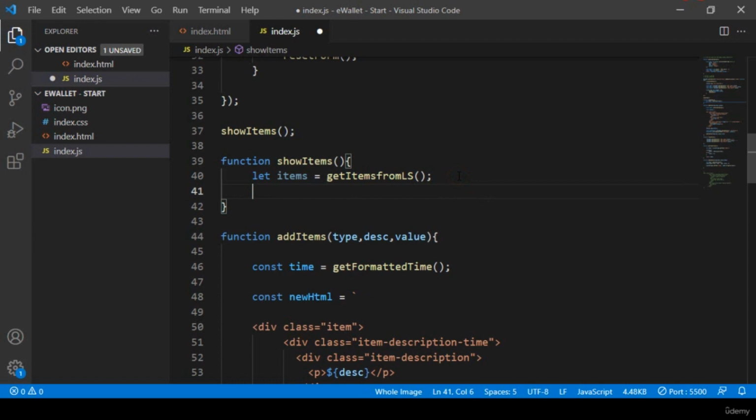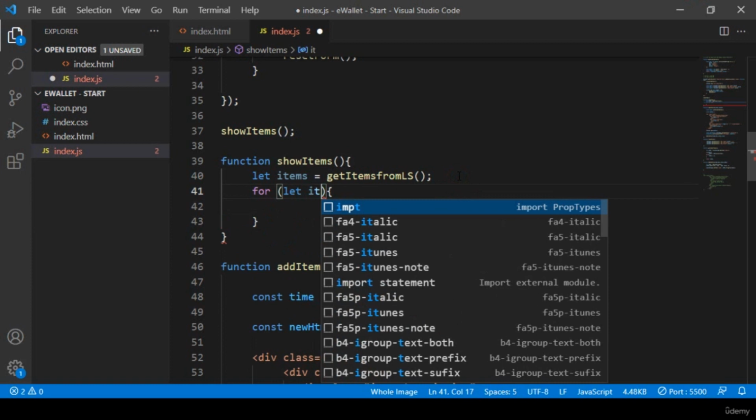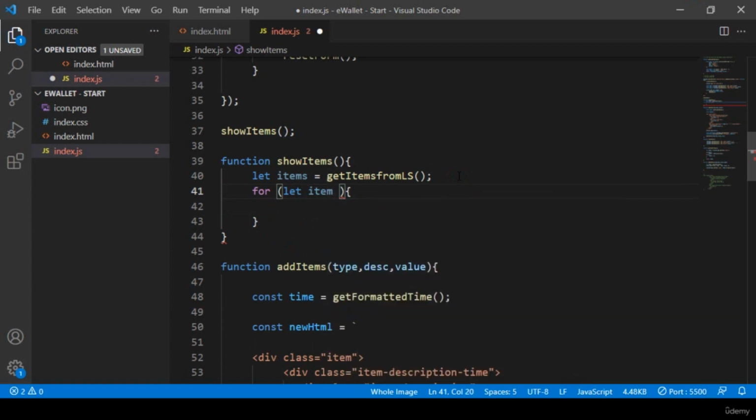So better I take a for, and into this for area, for the first time I take a let and I make it item. So item will be the for of items, right? So that is our items. Great. I take everything in this position, that means this variable as an item.